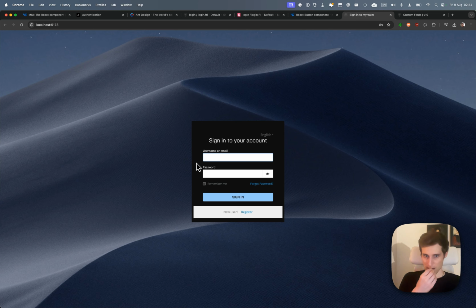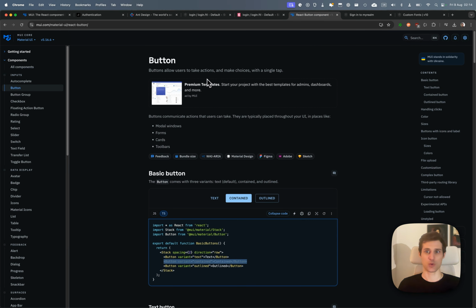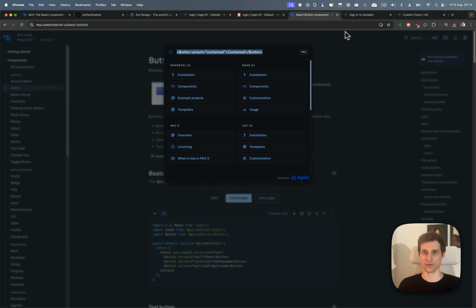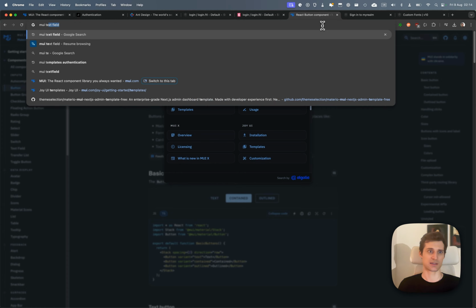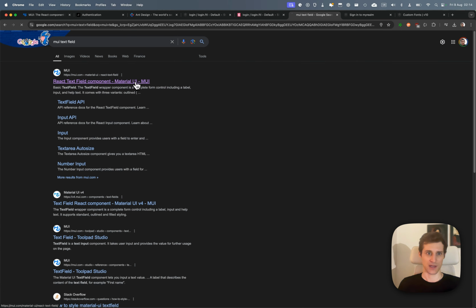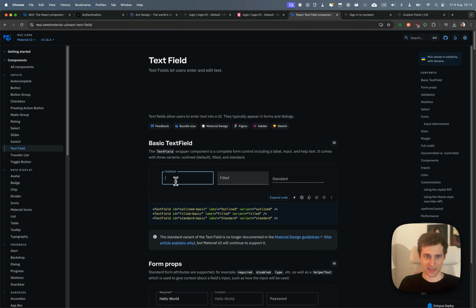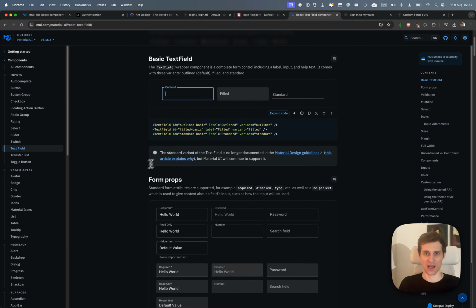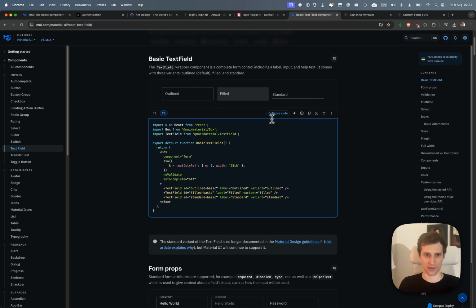So now what's very ugly is we still have the pattern fly inputs. So let's replace by the MUI input. So I'm gonna say MUI TextField. Okay, and yes, I'm gonna use this outlined one. This is the first one.